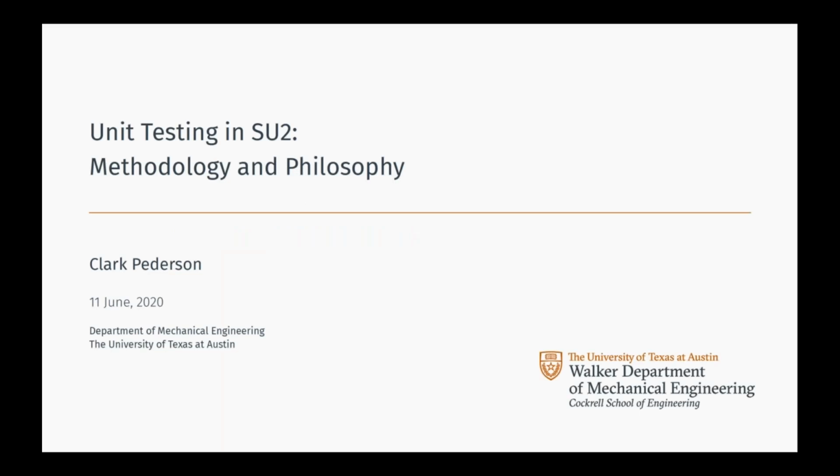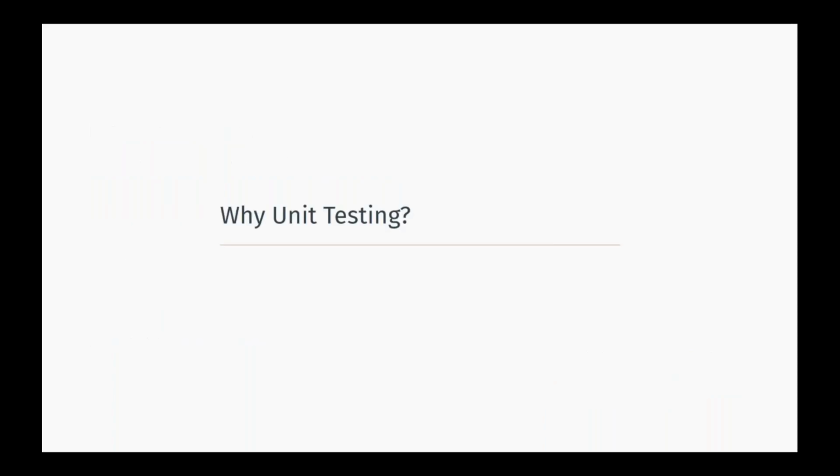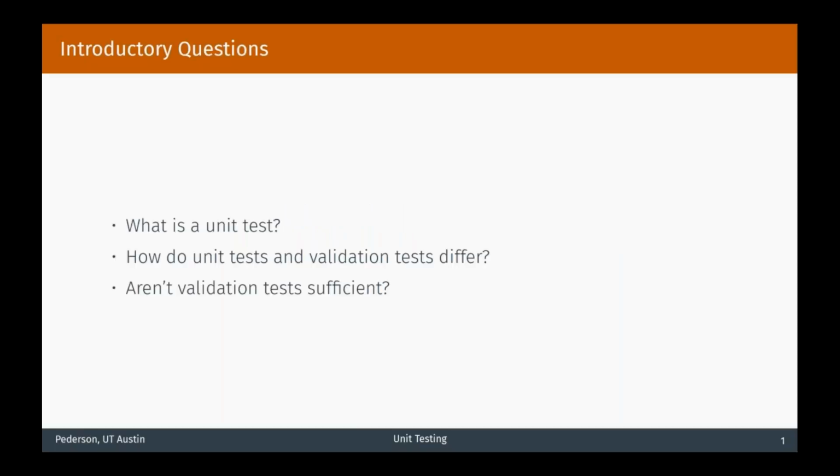All right. So I'll be talking a little bit about the unit testing framework in SU2. So the first question that pops up is, why are we concerned about unit testing? We have some tests already in SU2. Why did we need a unit testing framework? That also comes up with other questions: what is a unit testing framework? How do unit tests and validation tests differ? And aren't validation tests sufficient? Aren't the tests we already had in SU2 sufficient?